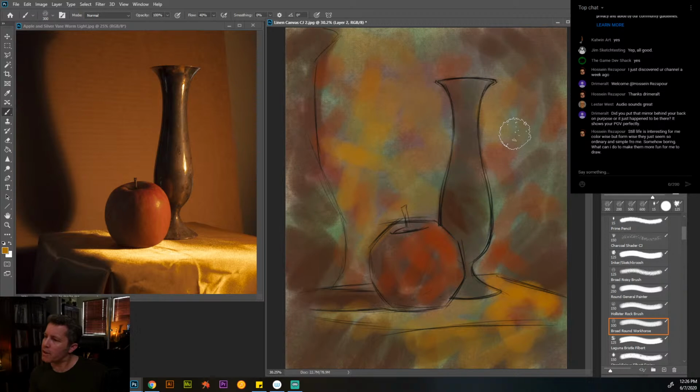Hossein says, still life is interesting for me color-wise, but form-wise, they just seem so ordinary and simple for me. Somehow boring. What can I do to make them more fun for me to draw? It doesn't matter what the subject matter is, I think, in any kind of painting, whether you're painting a person or an object or a landscape. The subject can be anything. It's the painter that makes it interesting based on how they paint it.